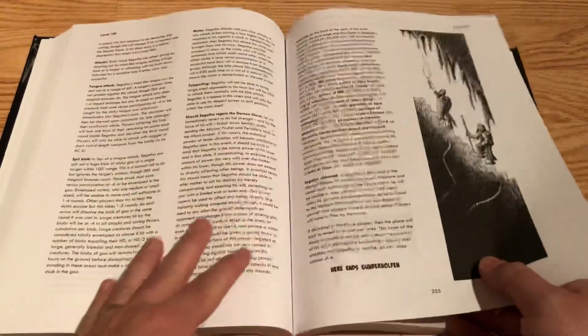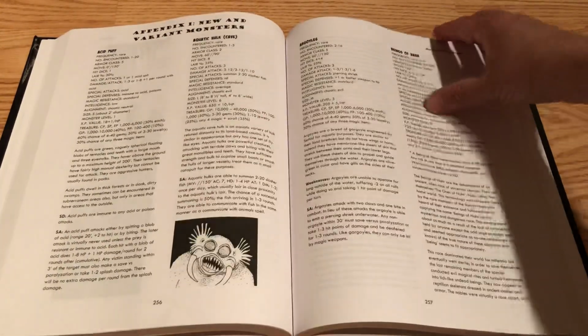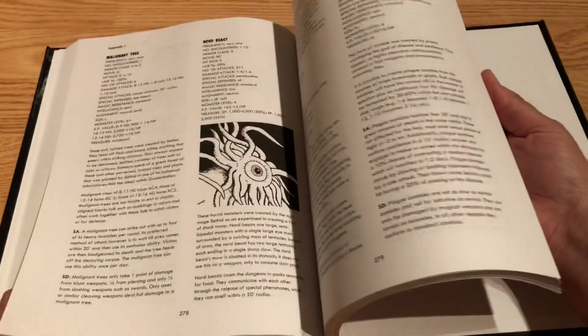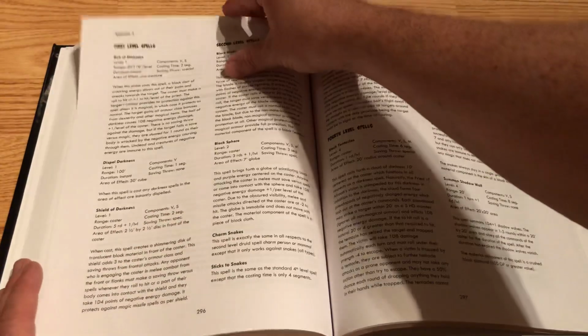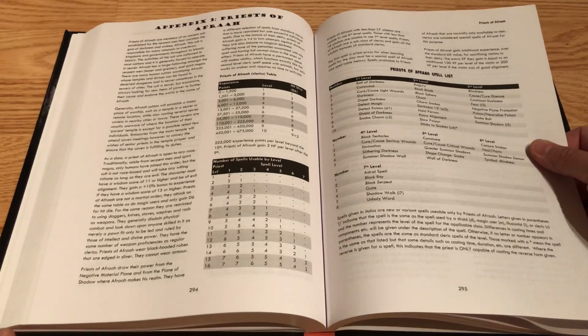And that's it. We get to the appendices. Appendix 1 is the new monsters. There's a ton of new monsters here, which is great. Fully statted out for AD&D. Appendix 2 gives you new magic items. Appendix 3 details the Priests of Afra, the cult, built on serpent men.